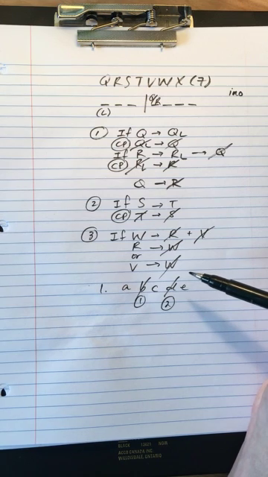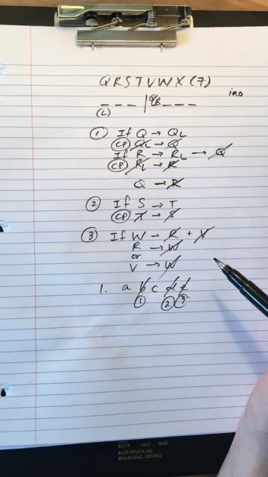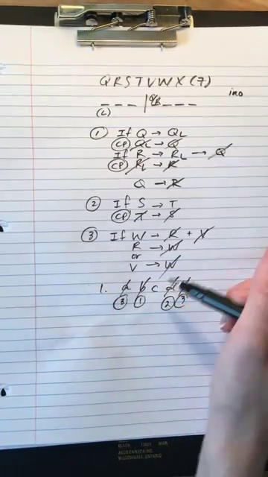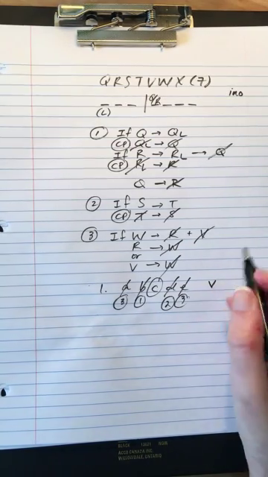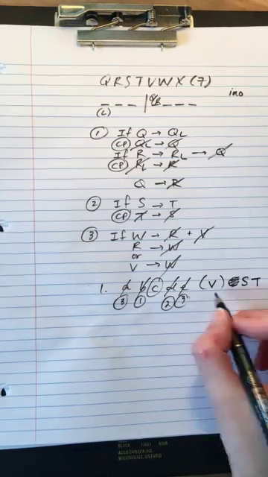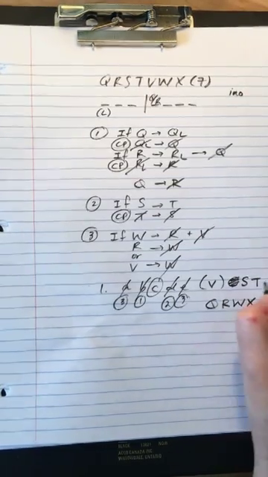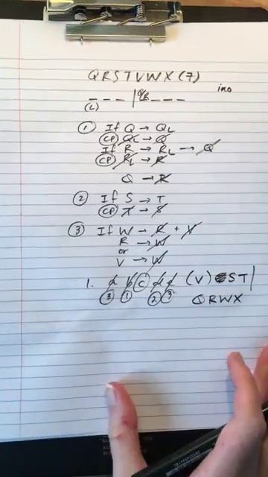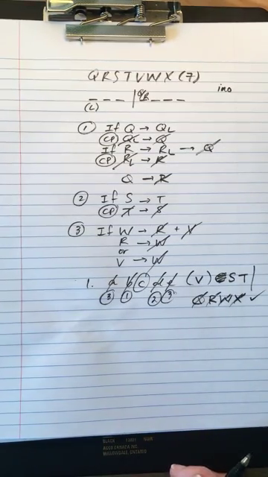Okay, if W is in, then both R and V should be out. So E we can eliminate based on rule 3, and we can also eliminate A based on rule 3. So C is the correct answer, and I'll just write that one out. So we have V as the leader, and S and T are the other players. That means that Q, R, W, and X are out. Okay, great. So that's one acceptable solution for a bank of acceptable solutions.